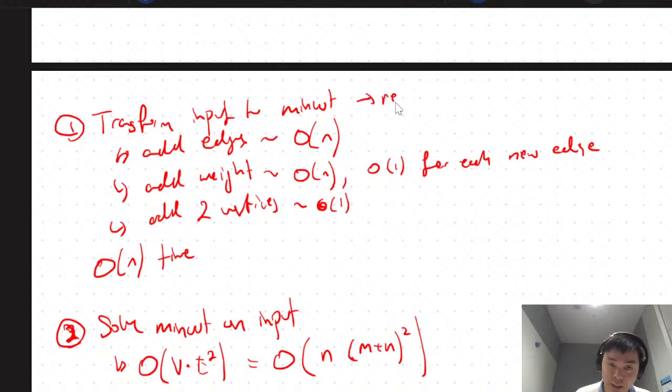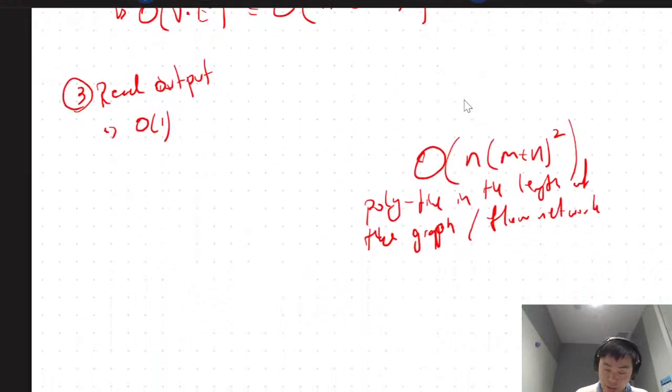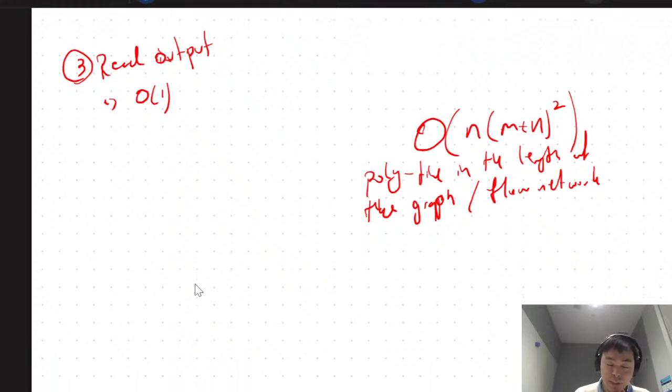So this is the reduction, and the reduction takes linear time. What is the length of the graph? So here we are given essentially just a graph representation. Anytime you want to represent a graph, or anytime you want to encode the graph, you encode it by the vertices and the edges. So you encode it by the vertices and then the relationships between any pair of vertices. So there are two main representations.